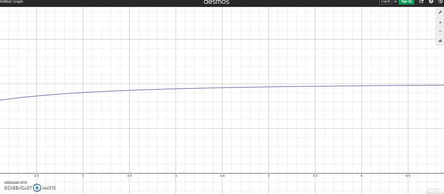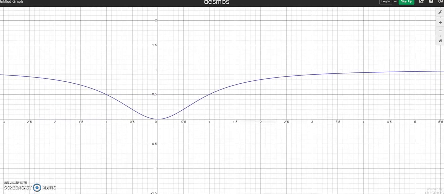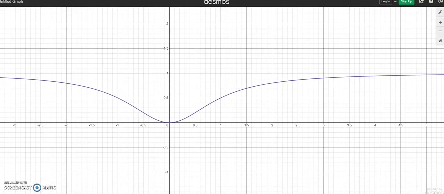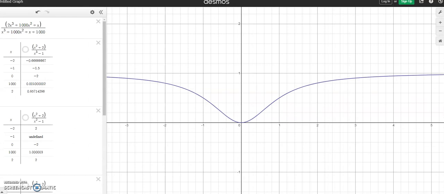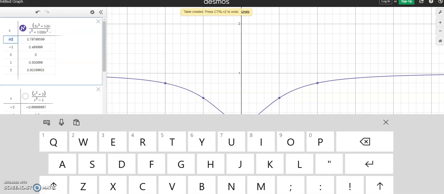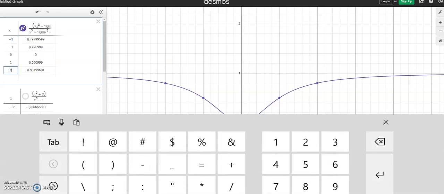And if you look here, these y values are getting closer and closer to 1. It's hard to tell, but it's getting closer and closer to 1, right? So if you're looking at just the graph here, then you would say my answer is as x approaches infinity and negative infinity, my y value approaches 1. However, in this case that's not true, because if we look at the table, and instead of looking at 2, at 200, it's 1.1.